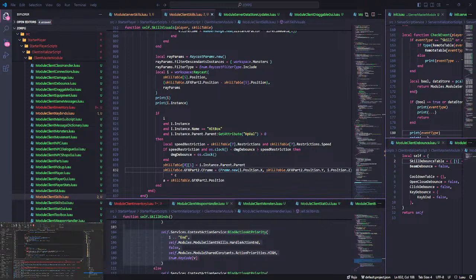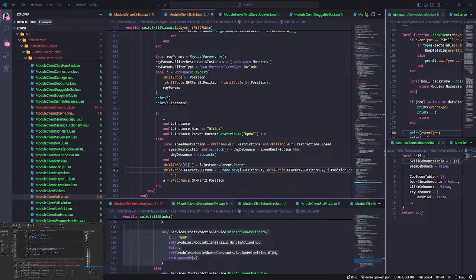So hitbox. This is I.instance's hitbox. I.instance dot parent get attribute HP val. Okay. That's actually there.